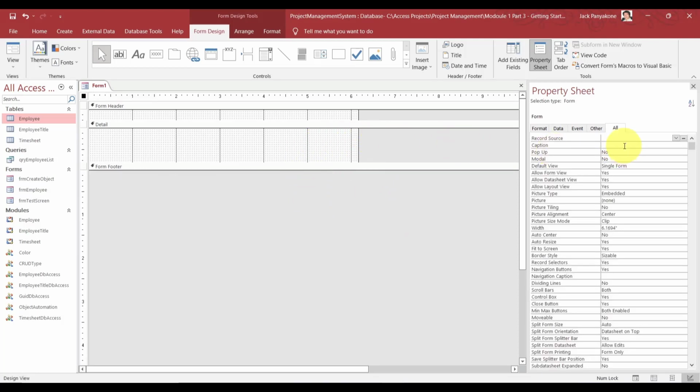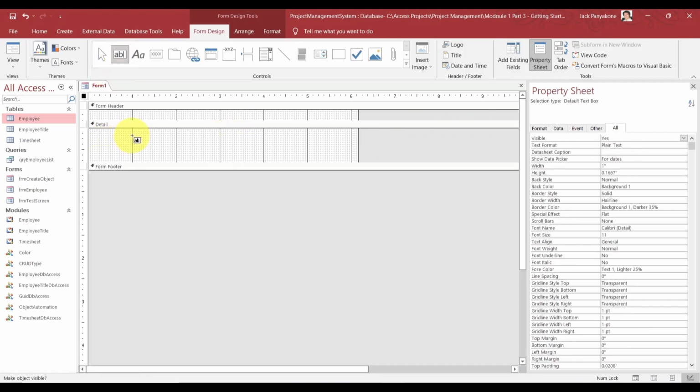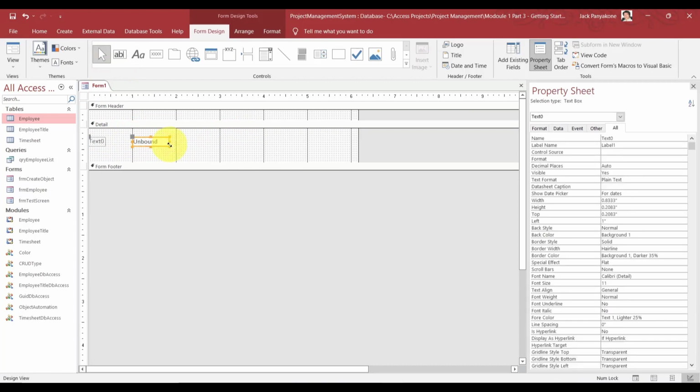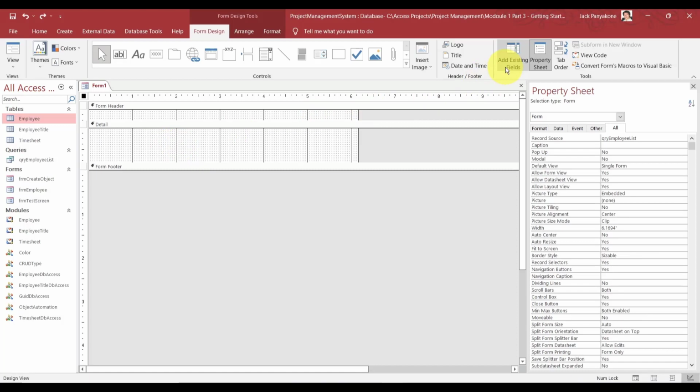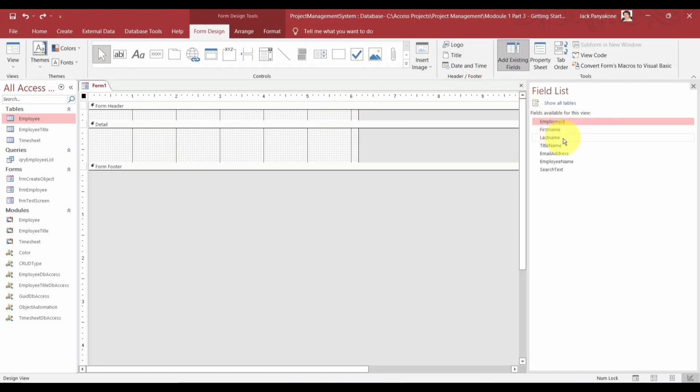So the record set will be based on what we just created, query employee list. And then what we want, I'm going to do this manually. Another way to do it is you come over here, see here, add existing fields. So we just click on that. What we want is the employee name right here.